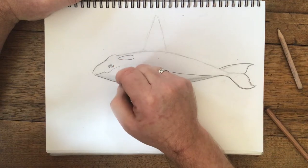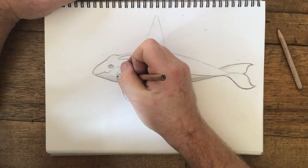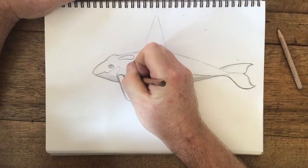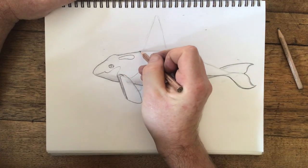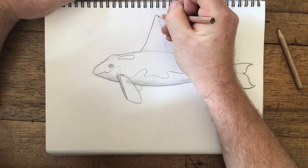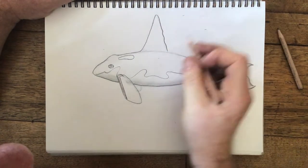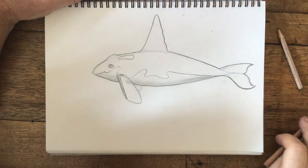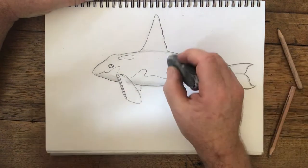Okay, now I'm just going to lighten up this flipper. Now, it's all going to colour in black, but I just want to give a little highlight to this. So I'm just going to draw maybe a thin little edge here. And then I'm going to leave that white when I colour it in. Okay, I'm just going to curve this a little bit. Maybe just put a few little bumpy bits, just so it's not so perfectly straight. Now, I'm just going to lighten up some of this.